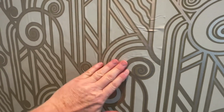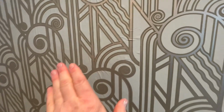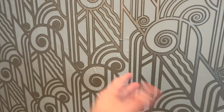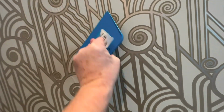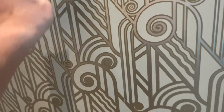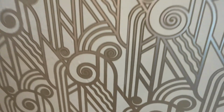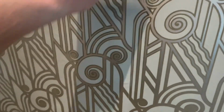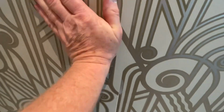Okay, I'm pulling here. What you wanna do is, you know how you make your bed? You push a little this way and that way, because if you go this way, you're off, right? Now, don't run over your wallpaper and make a wrinkle. You have to know when you're going to crinkle it, because if you wrinkle it, it's permanent. And you want to push it out this way. So we shared the displacement of the wallpaper toward the seam, because that's where it worked best. Okay, my goodness.